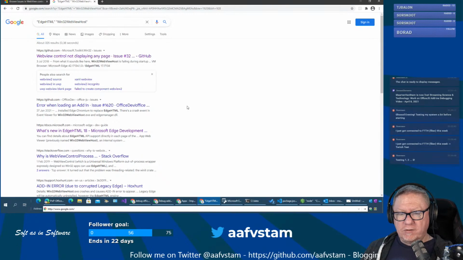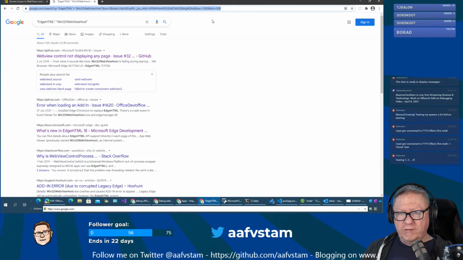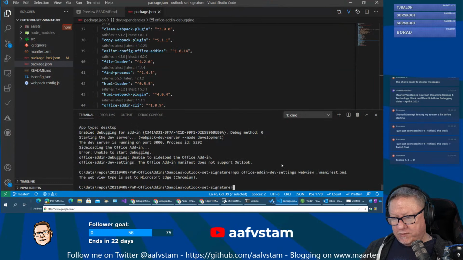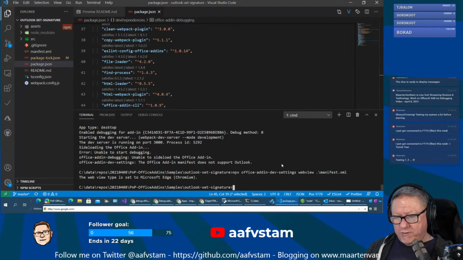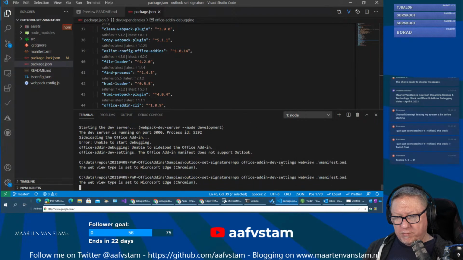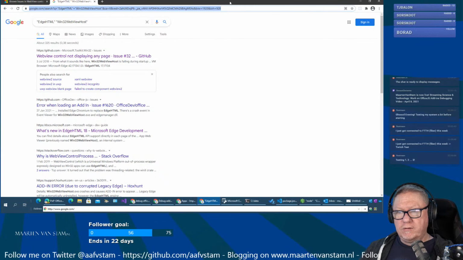So it's quite confusing. The question is not which one I'm using, because I know which one it is. I'm using Chromium, and how to debug Chromium in Outlook.